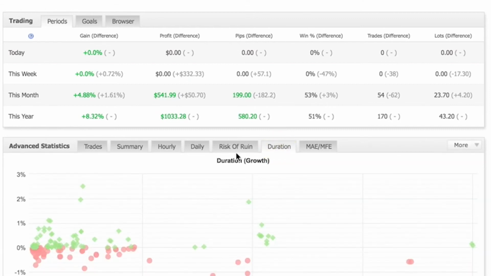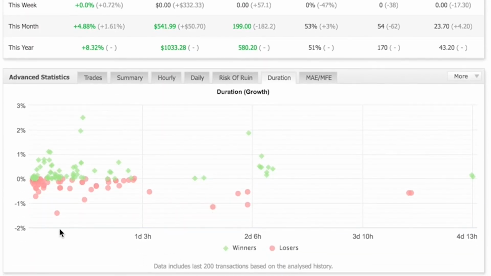So, from the duration scatter plot, yes, we can see how the majority of his positions were held for less than 1 day, a few more on average for 2 days, and just 1, 2, 3, 4 positions were held for longer, but no more than 4 days. Also in this case, we can see how, if we consider from 1 day onwards, for the positions that he held for longer than 1 day, the majority are winning trades, with just a few exceptions of losing trades for him.